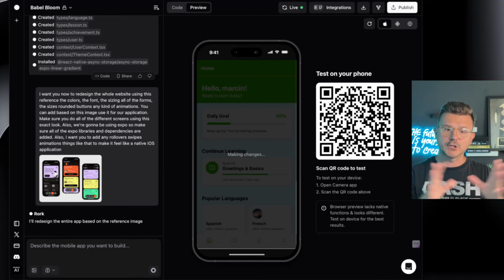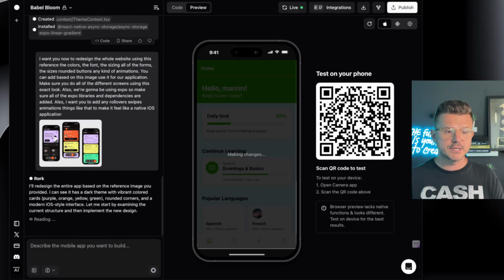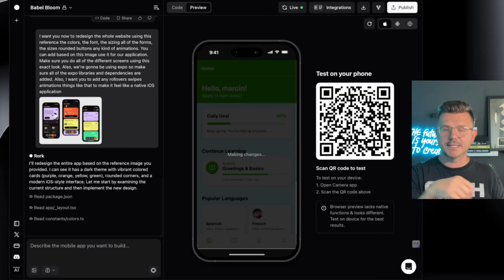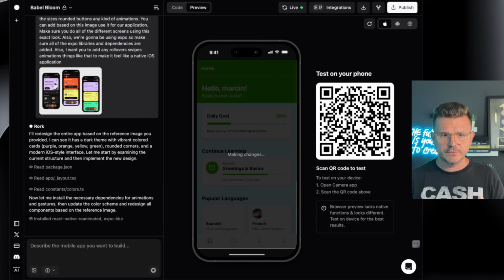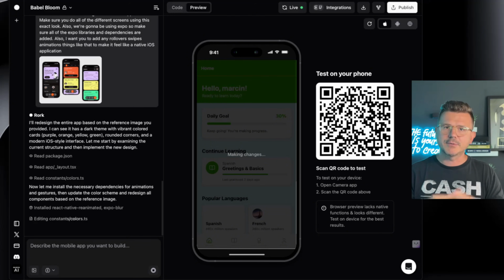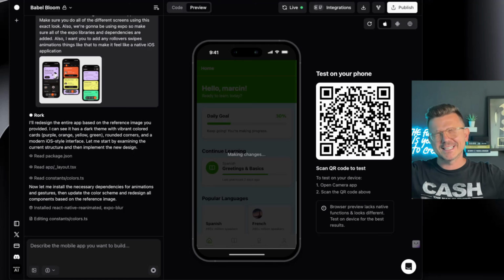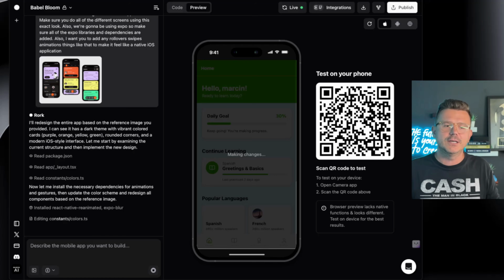So now, second prompt. So now we're going to go for the look. Get the look and feel, colors. And again, if you don't mention the swipes, the animations, the rounded buttons, it's just going to do the generic application for you. We don't want that, right? We want it to be personalized. Aren't you like, I'm sick of looking at all these projects that look exactly the same. And all you have to do is just add a few more natural language words and it's going to give you a completely different result.